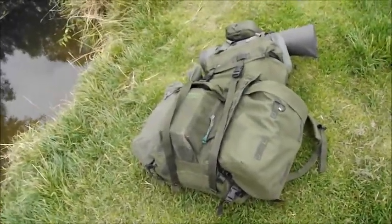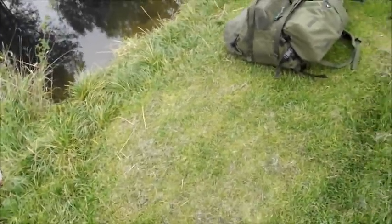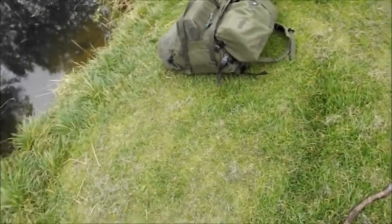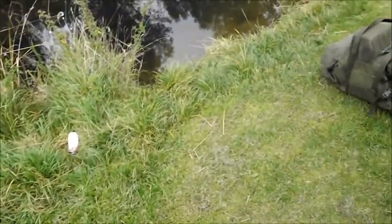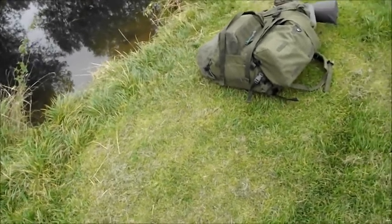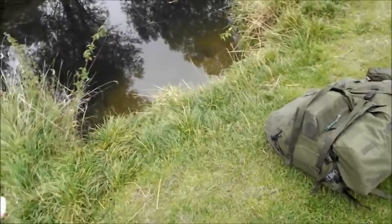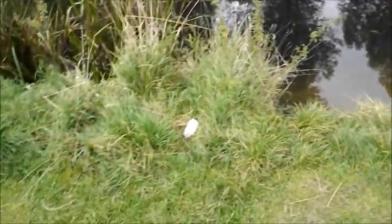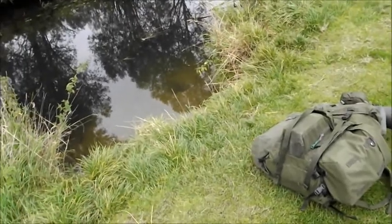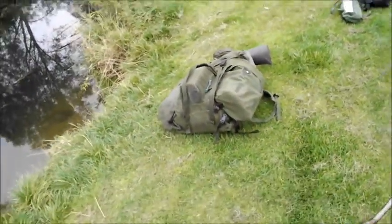So, ladies and gents, let's just imagine we're in a bushcraft environment. Insert your own scenario here. All the bridges are down, the bridges are guarded, whatever you want to think, and how are you going to get across this river from A to B? And how can you do it and be in some sort of order at the other side, i.e. kit dry, and you'll be able to have a small admin time there, get yourself sorted, and then crack on and go away. So at this point, I'm going to do it old army style.